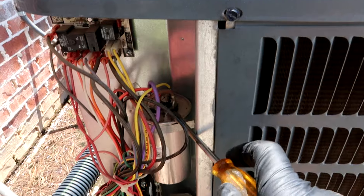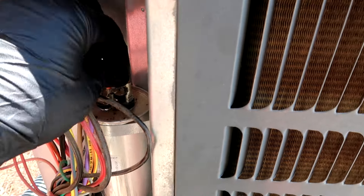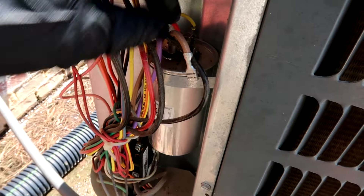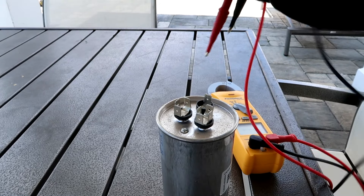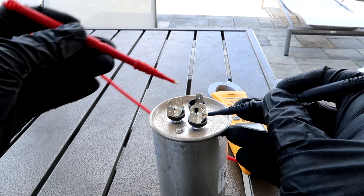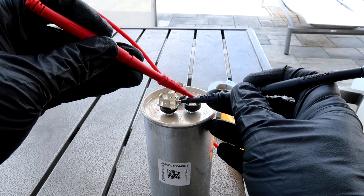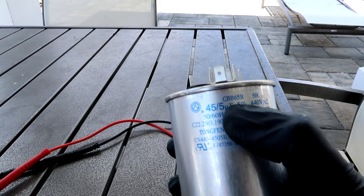Since the irrigation has been on, let's go check our irrigation repair after this. I'll just pull this cap out and test it. Set the meter to MFD — microfarads — for you new guys. Between C for common and HERM should be 45; this is a 45/5 capacitor. It's reading 22 — that's way low. Between C common and FAN: 4.60 — that's low as well. Should be 45/5, so I'll go get a new cap.